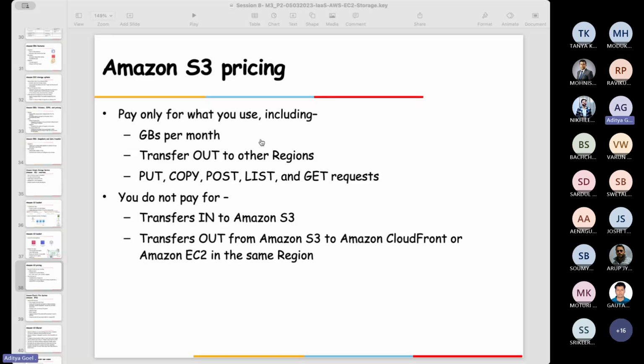But as I mentioned, if you upload the data, this is absolutely free. You only pay for storage and downloads. So if you store 2 terabytes of data continuously for a single month in S3 Standard, it would be 48,747, whatever number I just calculated, dollars per month you would have to give.